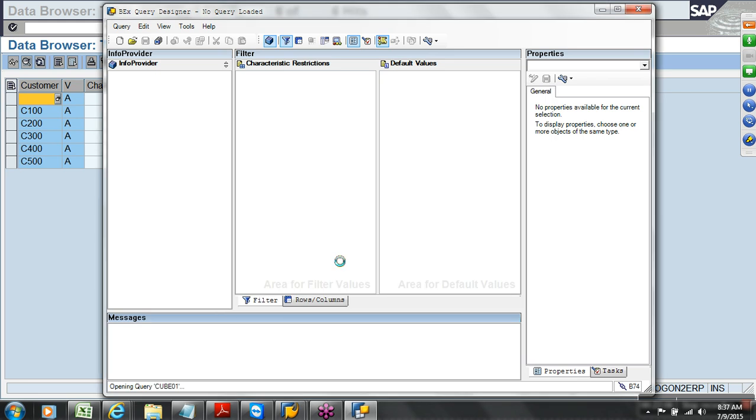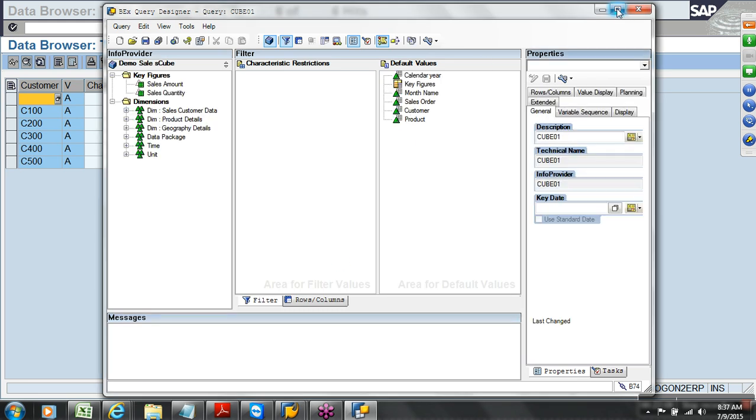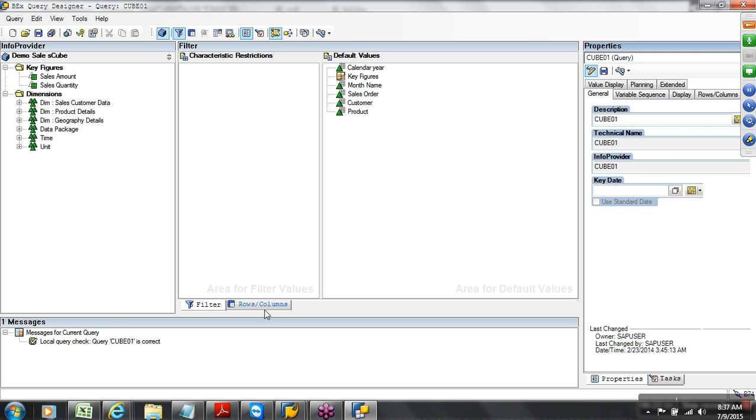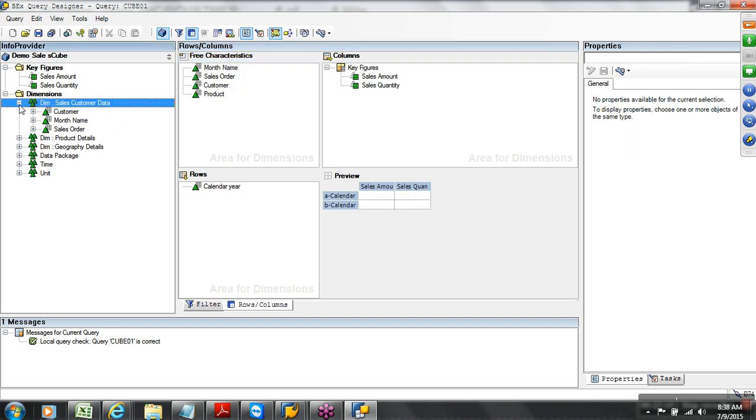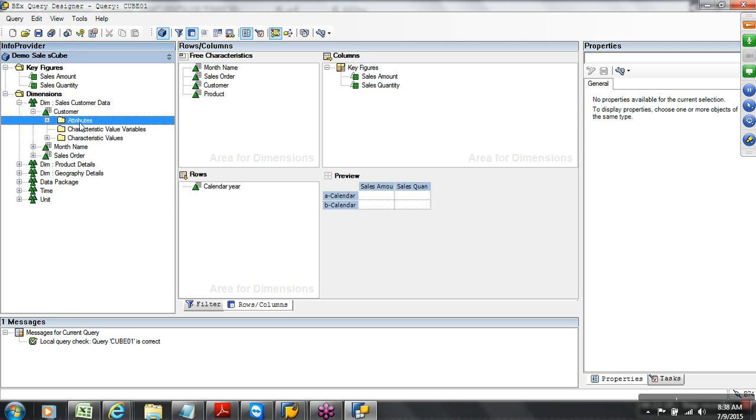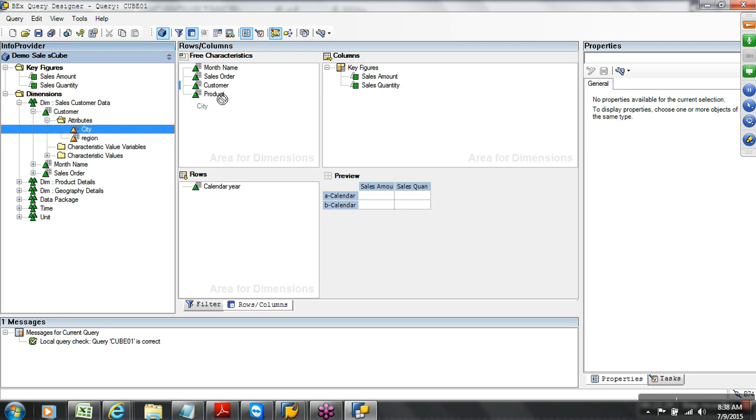I open the existing query. So I have customer, right? Now if I go to sales dimension, where I've got the customer characteristic. When I expand, I start seeing a folder called attributes. Now under this, I see those properties. Now drag the city, which depends on customer.